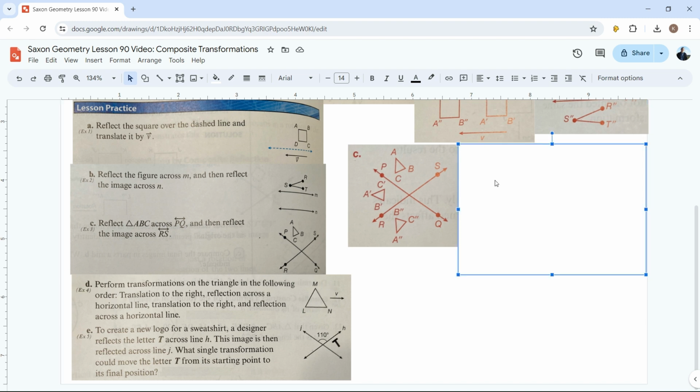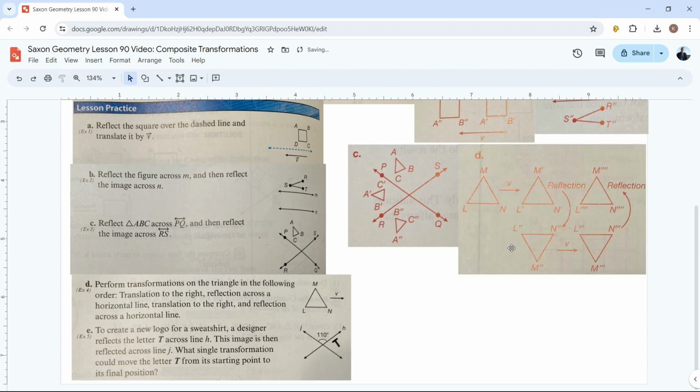Then we're going to need to reflect across a horizontal line. I wish the horizontal line was pictured because the horizontal line could be immediately below it. It could run through it. It could be a mile below this triangle in my image. Like you just don't know if there's no instructions given. So we're just going to assume that the horizontal line is pretty close here. Okay, so let's take a look at what happens.